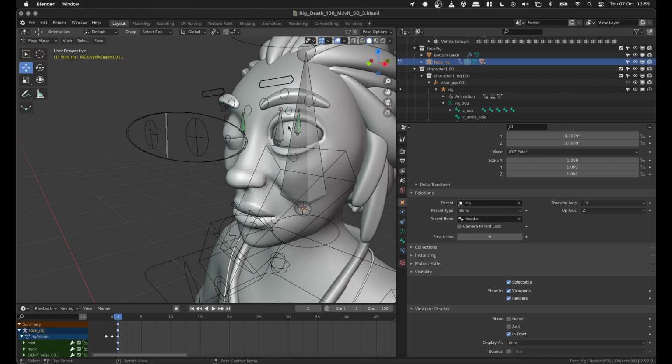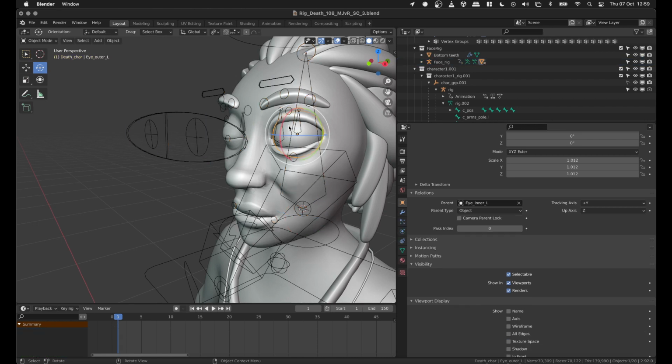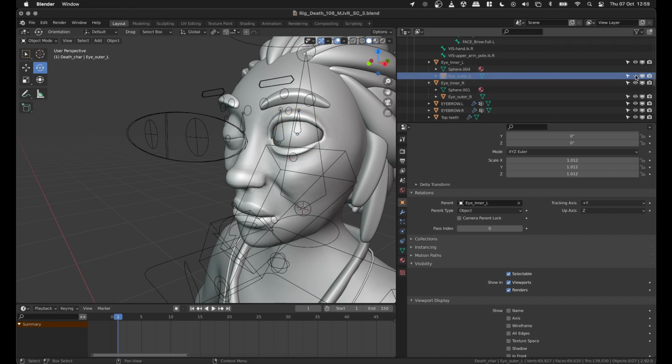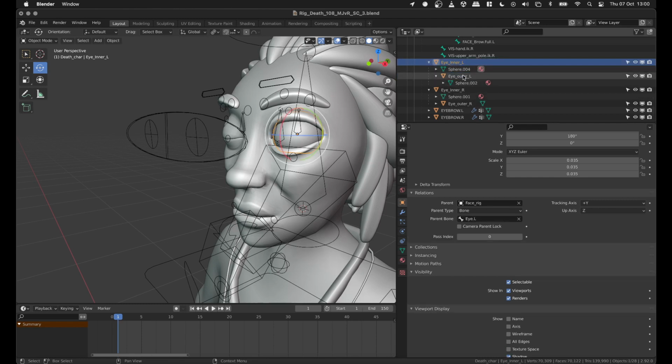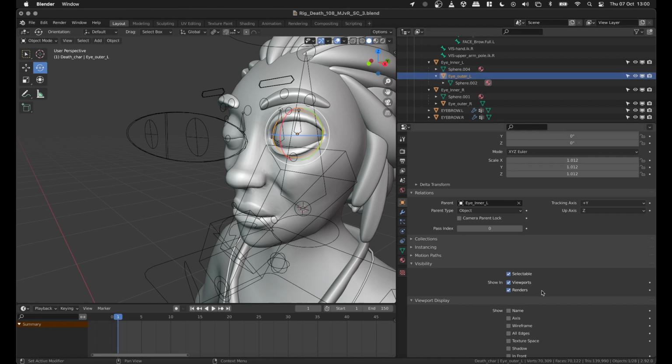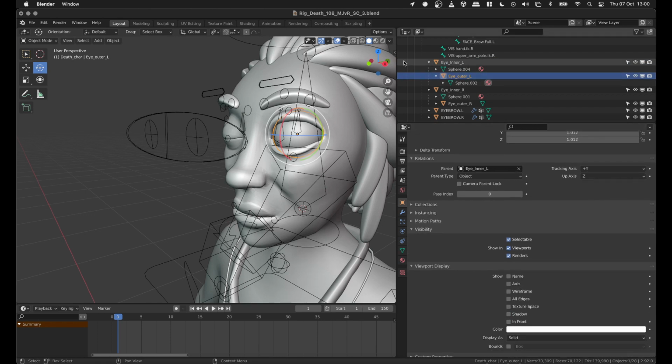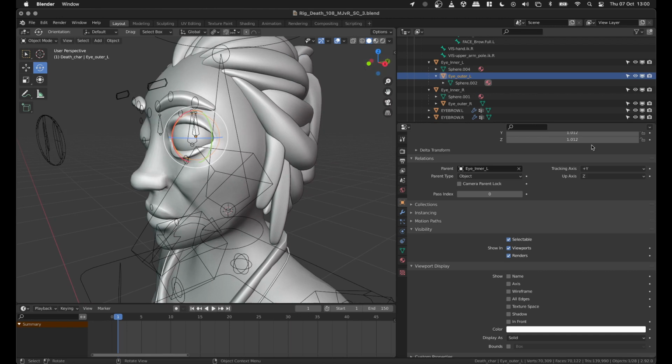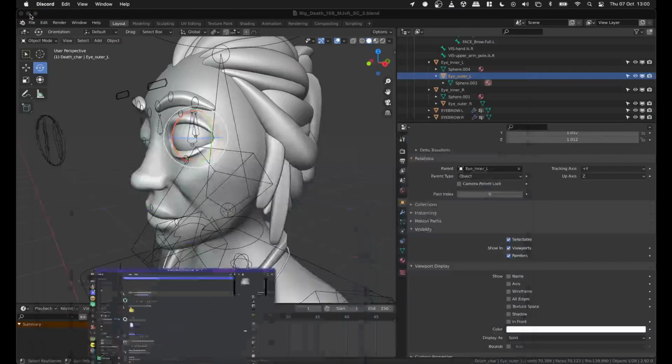Then it should have a lens, if I'm not mistaken. Does it have a lens? It's the outer eye, right? So what you could do, you guys following? Oh, yeah. All right, sorry.